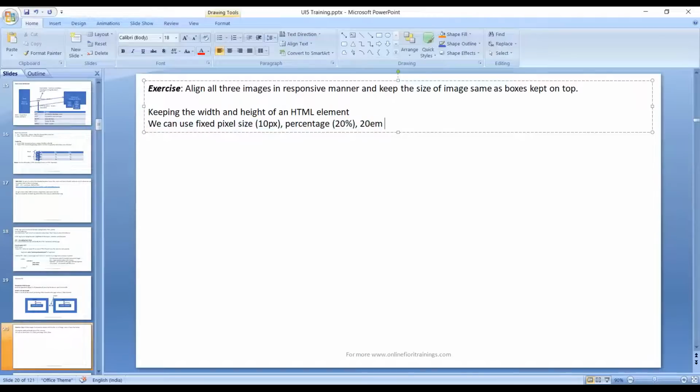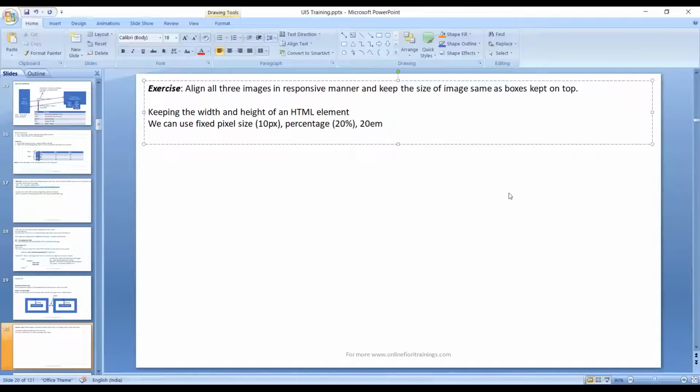So if you want to give relative width and height, use percentage. Then what will happen? If you're running on mobile, it takes 20% of the mobile screen. If you're running on desktop, it takes 20% of the desktop's total pixels. So percentage based width and height is always better. It gives a consistent look across all devices. Pixel is like fixing it: in mobile it takes that much pixel, in desktop it takes that much pixel. So that's how you can give it height.